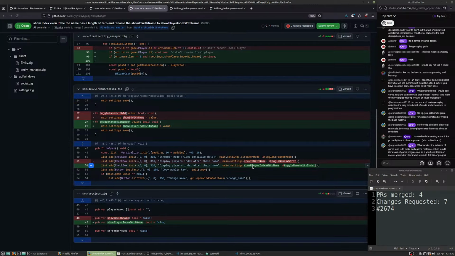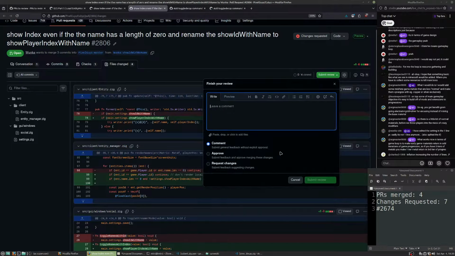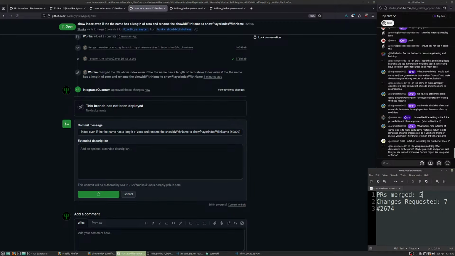Show player index with name. Toggle names with index. Okay. And this one was moved. This is 0 and this is not. Okay. Yeah. Alright, number 5.